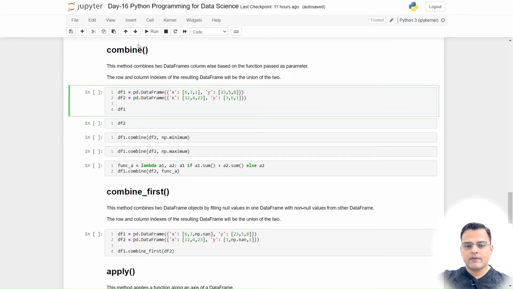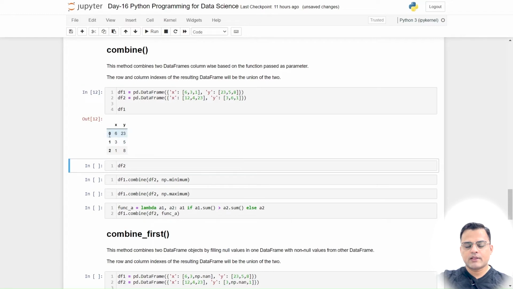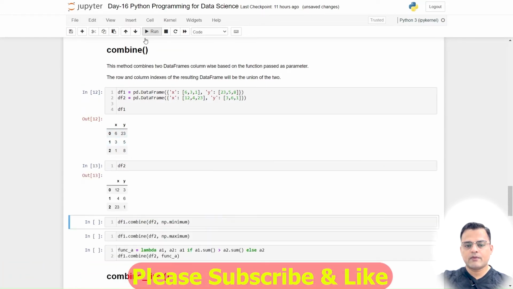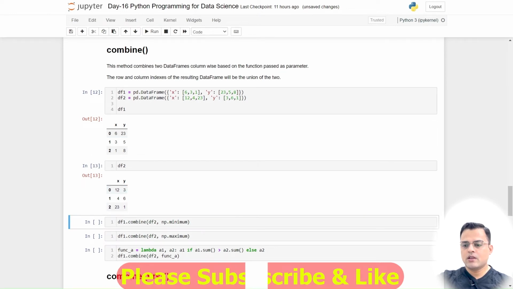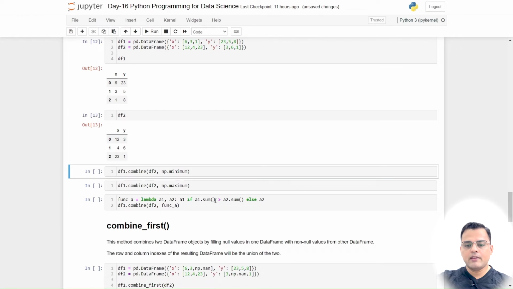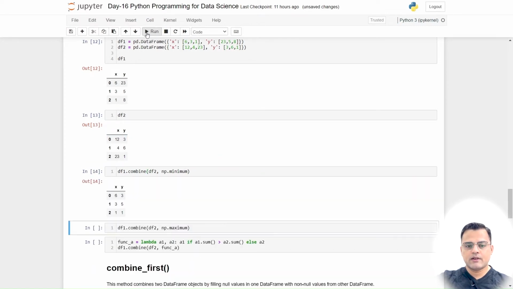So let's say I have a data frame df1, it has got two columns x and y. Similarly, I have a data frame df2, it has got two columns x and y and there are multiple values. Now I am trying to combine these two and it will consider the minimum of the two columns. So wherever the value is minimum, it will take only that value into its respective column. So let's see that.